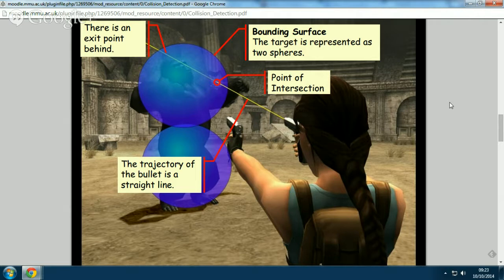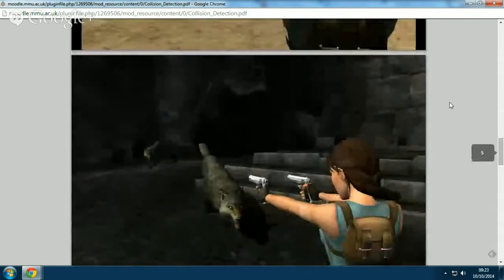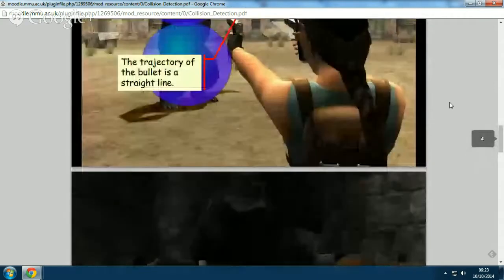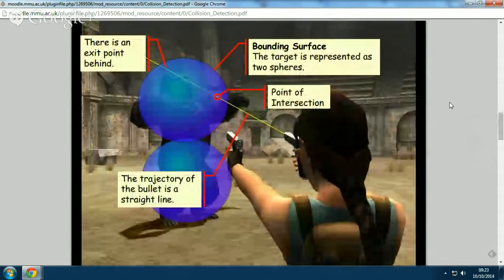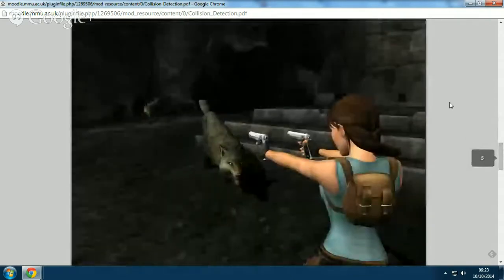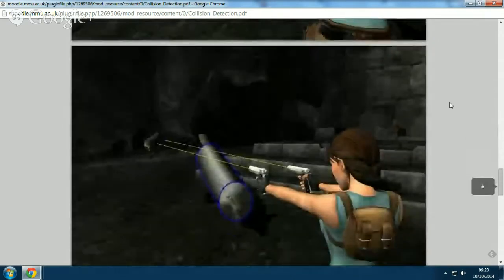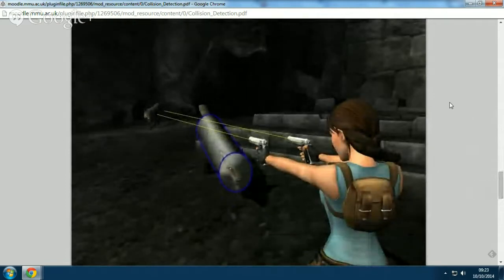And spheres are fairly useful, but of course, spheres start to become not so good. I mean, maybe that gorilla is quite muscly. Maybe two spheres will be a good enough approximation to him. But something like a wolf, well, maybe a cylinder might be a better approximation for the wolf. So again, we're not going to take precise account of the actual bodily form of a wolf in terms of detecting whether the bullet has hit it. The computer just treats the wolf as if it were just some kind of a thick cylinder moving around. And if the line of the bullet goes through the cylinder, then it's been shot, otherwise not, okay?